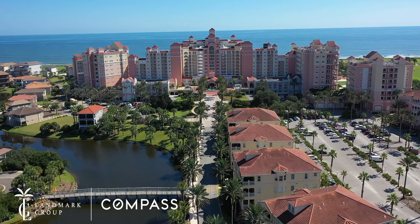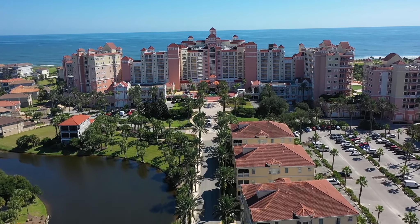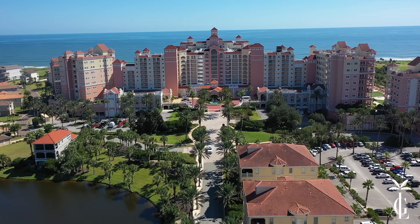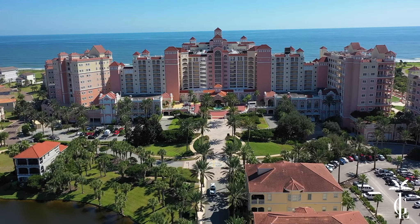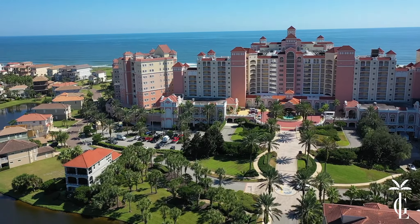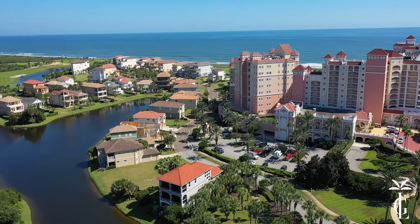As you can see coming in the entrance here it's super clean, really pristine, lots of great landscaping and trees. Go straight up here and you end up right at the main entrance to the club. There's a nice big waterfall and a roundabout so you bring your car up there. Valets are there to take your car, grab your bags, and get you checked in if you're staying at the resort.